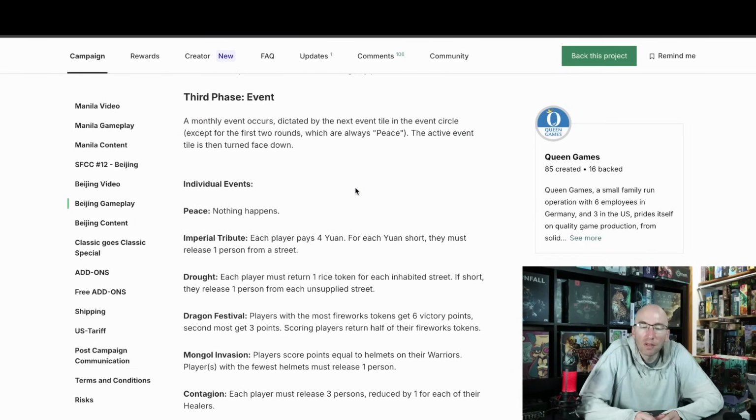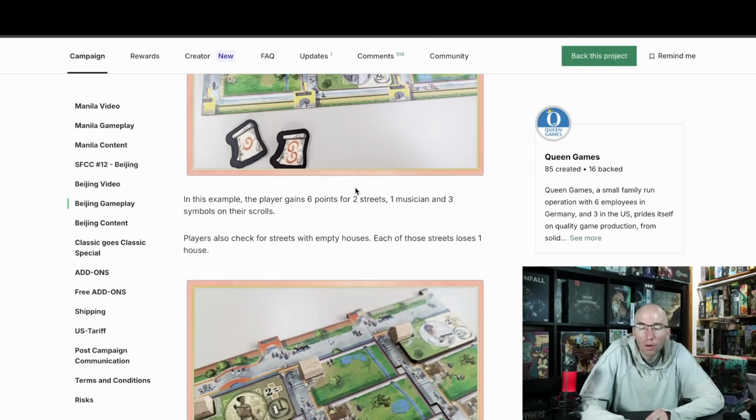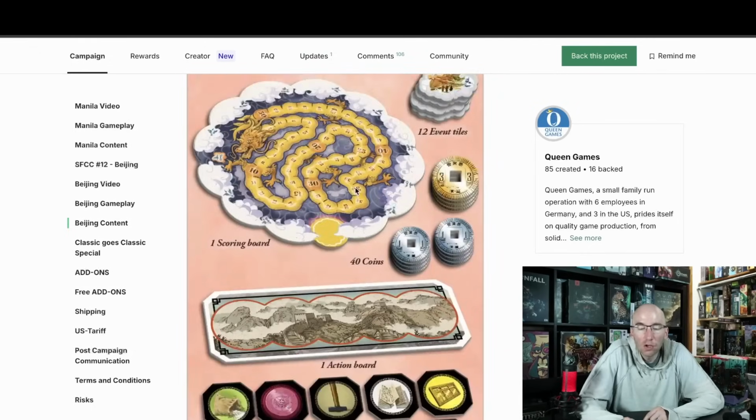Consequently, the last element of things are the events that are dictated over this 12-round situation, where you have, based on the 12 months of the year, events that are going to be happening as you go along, starting in the 3rd month, because in the first 2 months, they let you just have a little bit of peace, literally and metaphorically speaking. Score, rinse and repeat, do it 12 times. There you go. Again, you get all the usual upgrades.